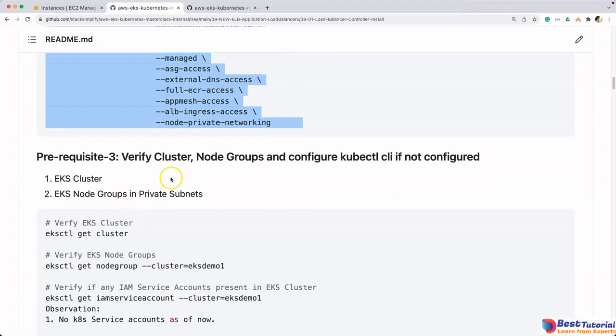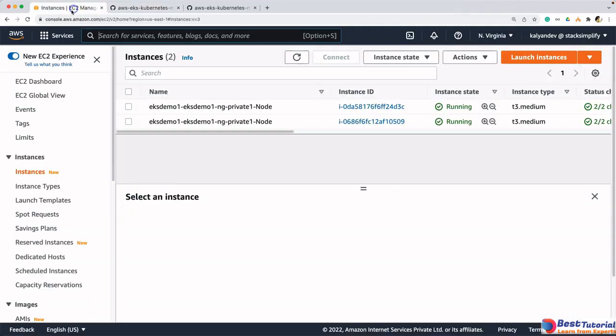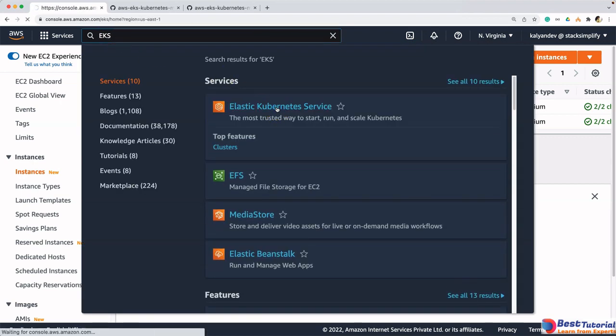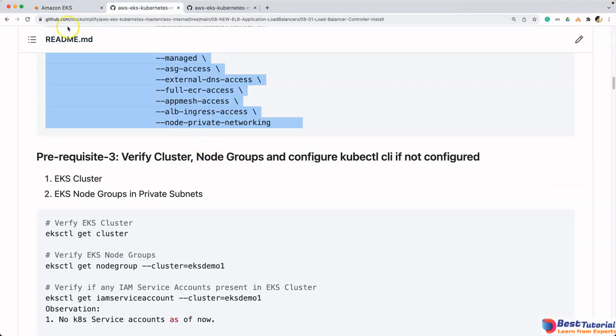As those were already created, we'll go back to our AWS management console, EC2, and verify that we have the 2 private node instances running in a node group, and we can go to EKS, Elastic Kubernetes Service, and verify the same things here at a very high level.